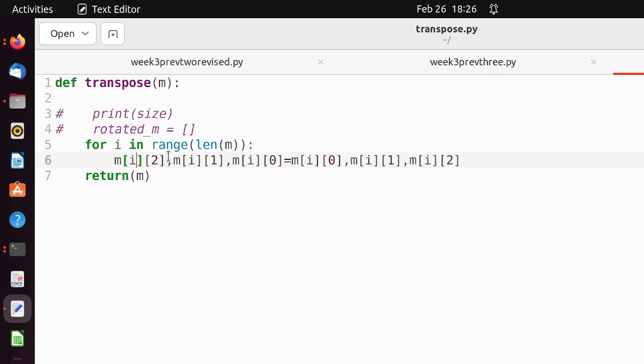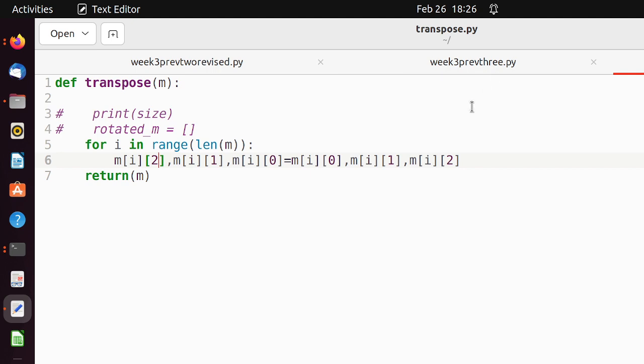And whatever I am writing here is only for a 3 by 3 matrix. If I write 4 by 4 here, then it will not work, right? Because I am writing only 2 1 0. Yes, because there is one more 3 there, obviously 3 should be there in that 4 by 4 matrix. So it's not a general case. It is only workable on a 3 by 3 matrix.